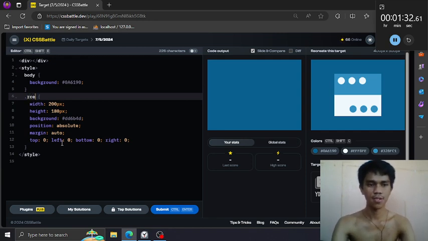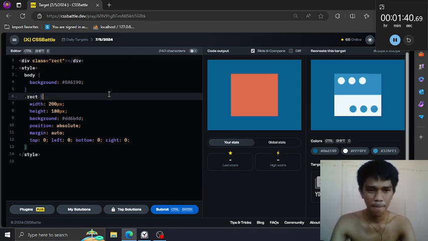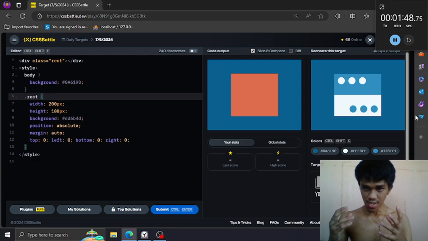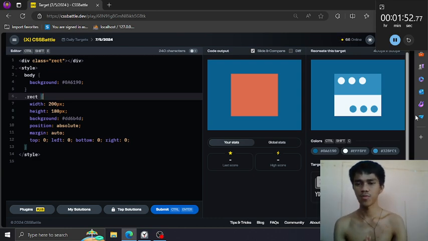Right? Why make things complicated? And as you can see, our rectangle has different colors in the top and the bottom. So what we can do here is to divide this.